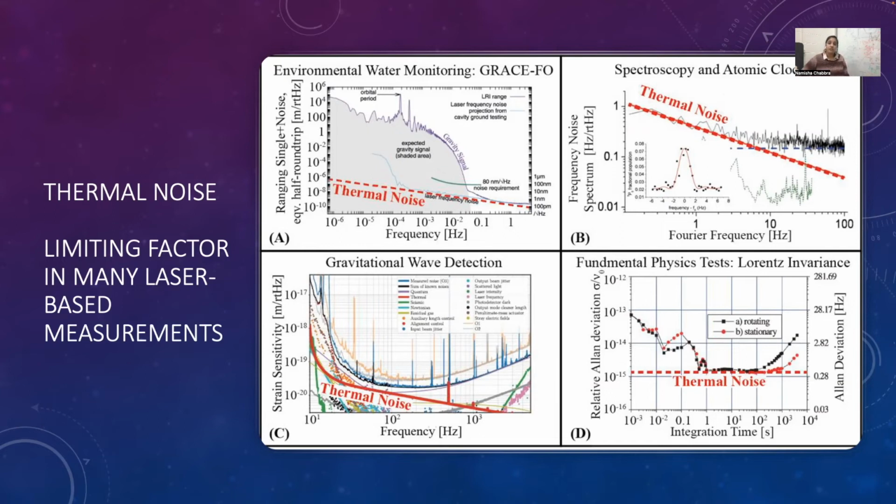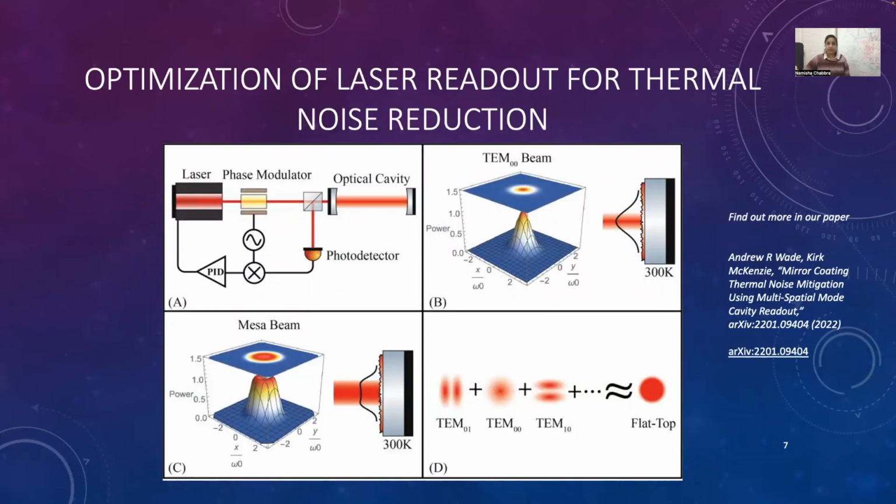While current strategies to mitigate thermal noise, such as cryogenic cooling and improvements to materials and manufacturing techniques, have demonstrated promising improvements, some are challenged by the demanding environment of space, where size, weight, and power requirements are carefully considered. We propose an optimized method for laser readout that offers a multiplying factor of improvement on top of current approaches to reduce thermal noise.